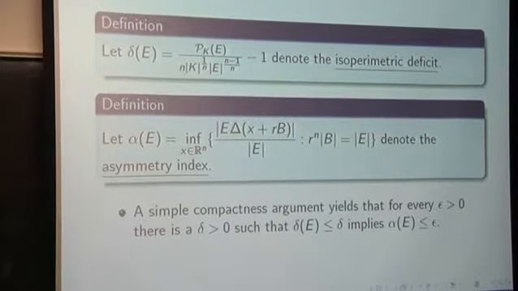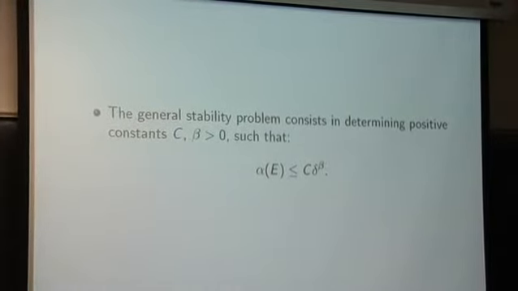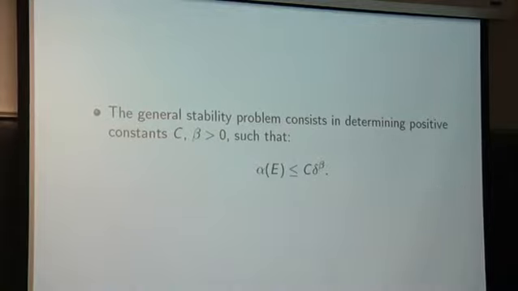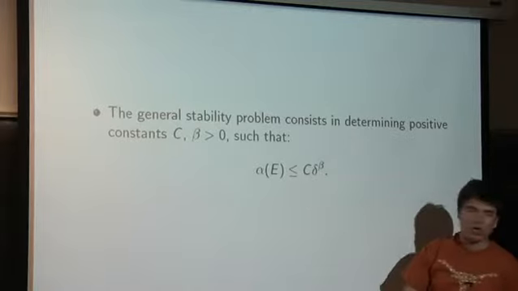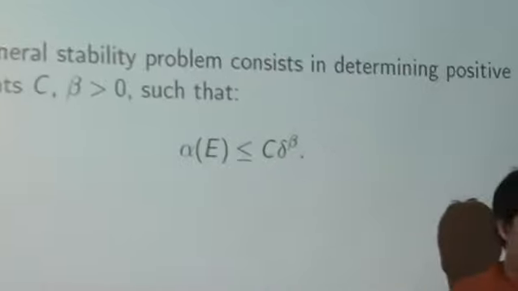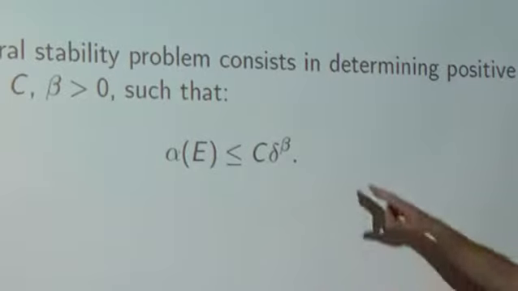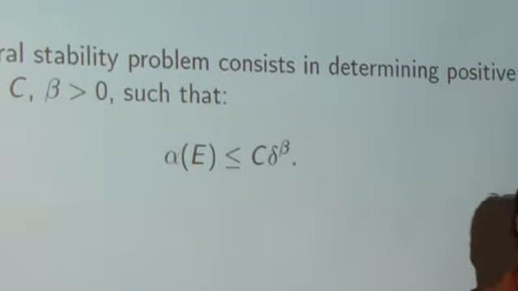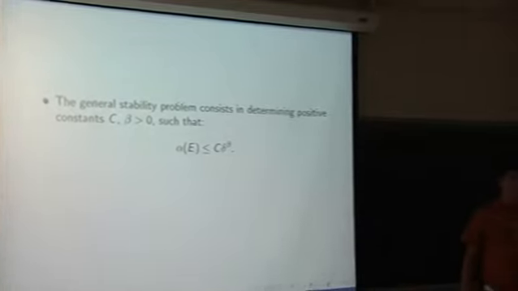What we want to do now is actually the stability problem. It's a very general sort of problem. It asks: can you find an explicit estimate? We already know that as delta goes to 0, alpha goes to 0. But the stability estimate wants constants C and beta so that you have exact control on the decay. So you know exactly how fast alpha goes to 0 as delta goes to 0. Compactness arguments give us the continuity property. This is much better: it gives us an explicit rate of how alpha goes to 0 as delta goes to 0. So now the problem is to find beta and C. That's the stability problem.